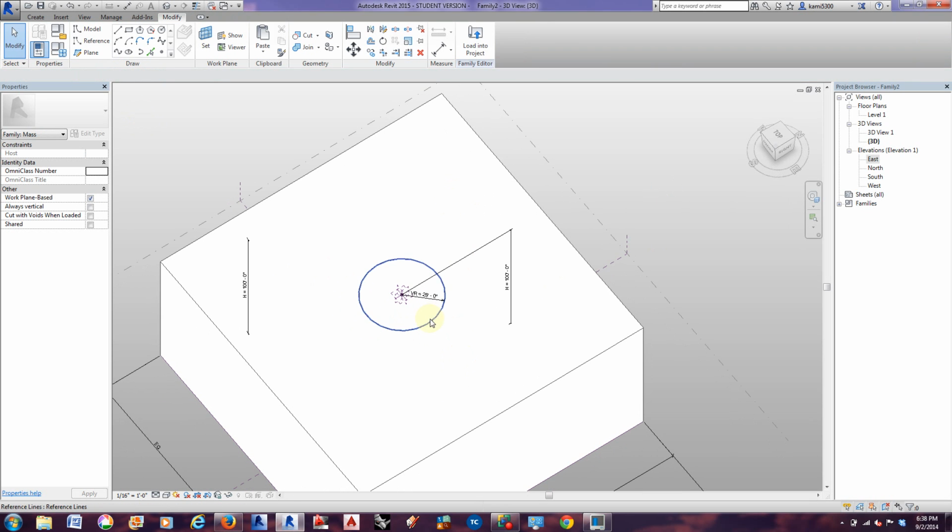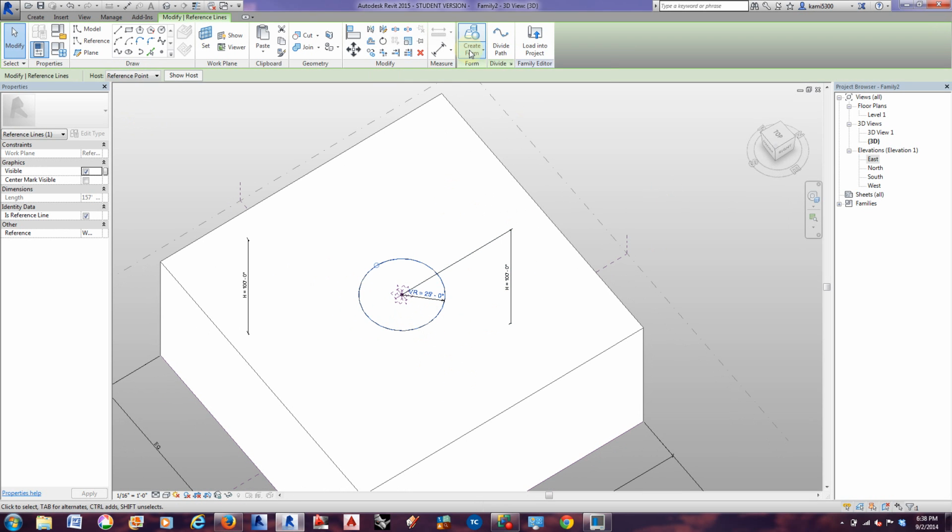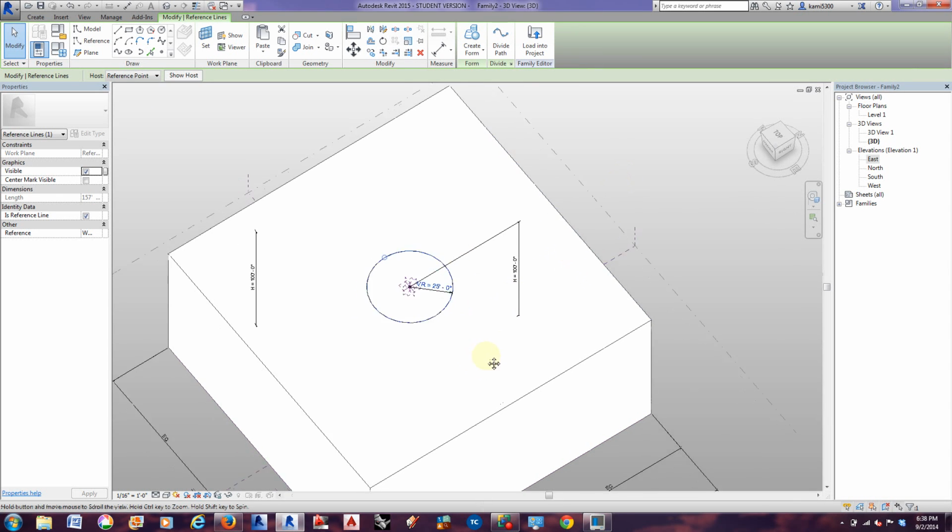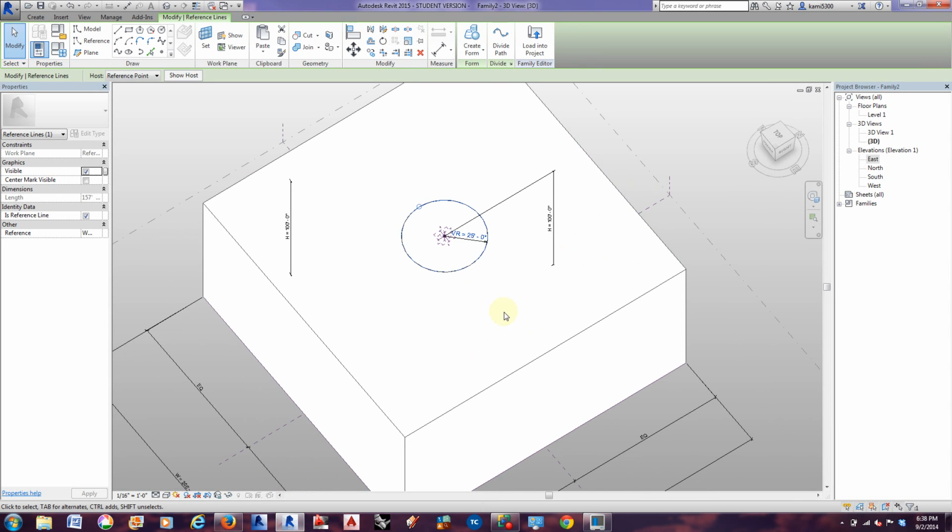And then I selected it and did a create void, and then pulled the lower plane of the void down till the reference one, or level 1 reference plane was highlighted, so I knew that it attached and locked to it.